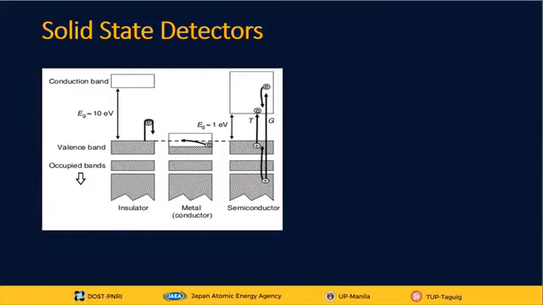Now, there are some materials wherein the valence and conduction bands overlap, like this one, wherein the electrons can move freely from the valence band to the conduction band and back. These materials are good conductors of electricity, like metals. We call them conductors. Then, there are also materials where the separation of these bands is within 1 electron volt.